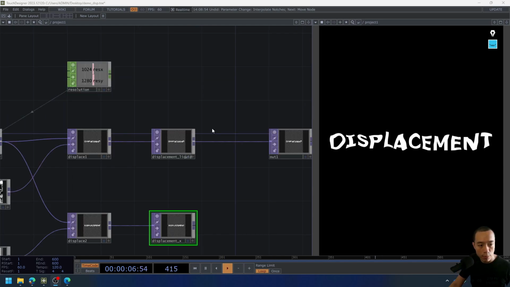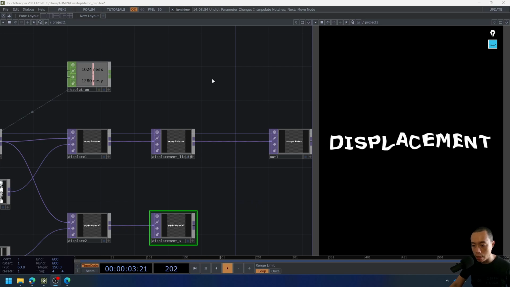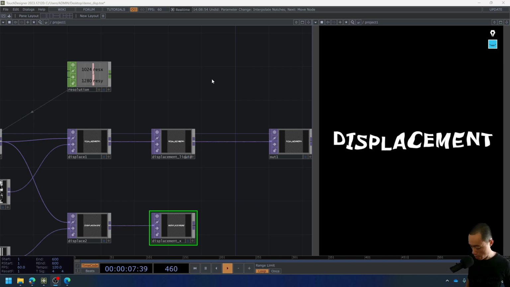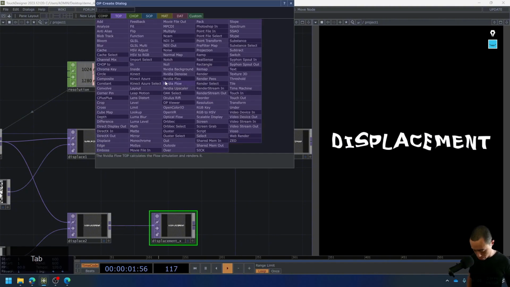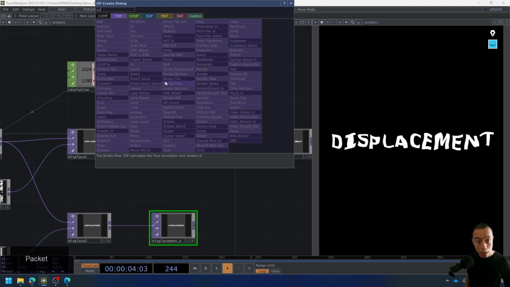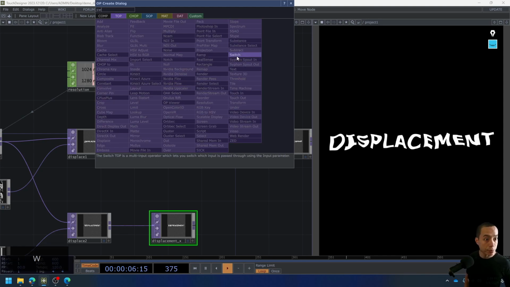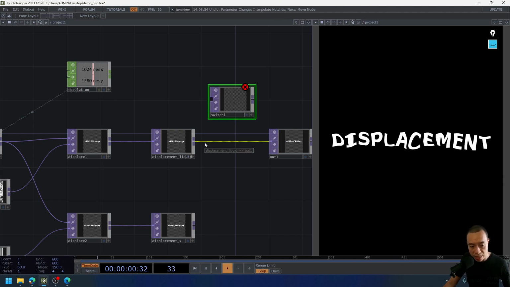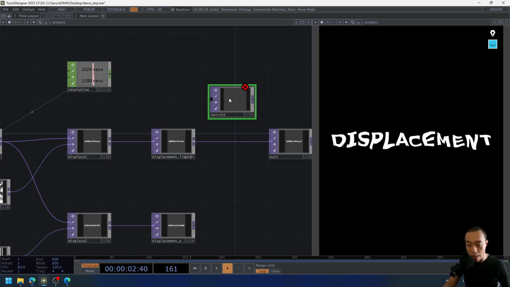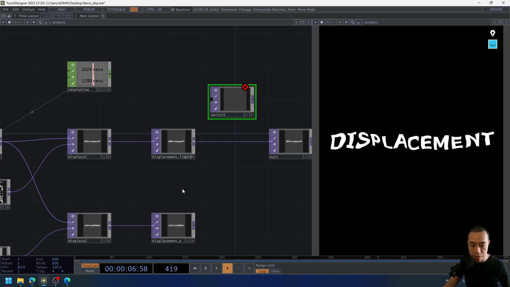Okay, now basically we have two visuals, and to be able to alternate between these two visuals, we need to add a switch top into the nodes. So I'm going to press tab to go into the top, and then switch. The switch top basically allows you to switch between different tops.